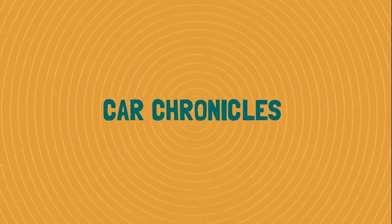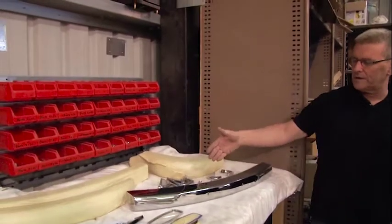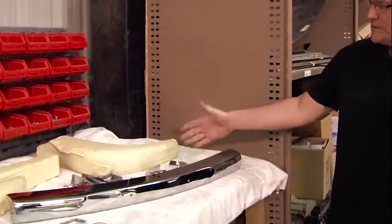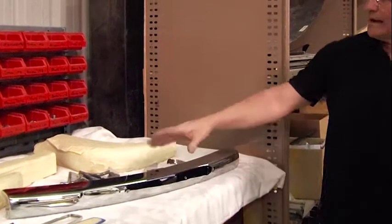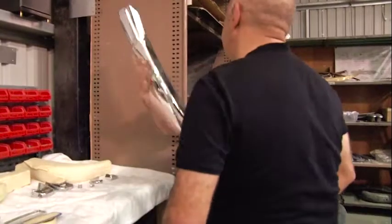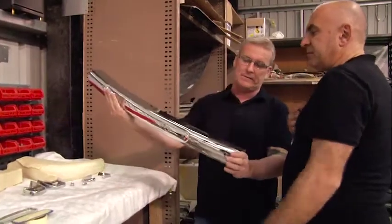Tell us about what's happened here, mate. The chrome's looking fantastic. This is stuff you've had done in the US? Yes. The biggest problem we had was we didn't have the opportunity to change the structure of the chrome in terms of the shape. So we had to send it to someone that could work with the surface the way it was. These were quite badly rippled. So what Brightworks has done is basically built the edges up with copper. You can see how thick it is now. And then they block these back, and as you can see, they're magnificent.